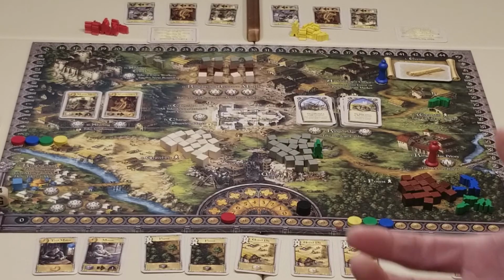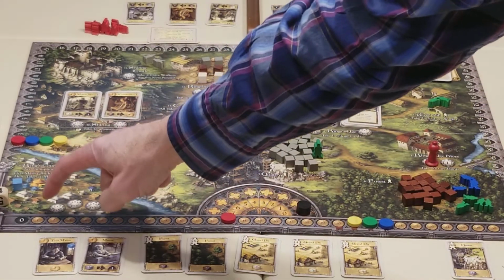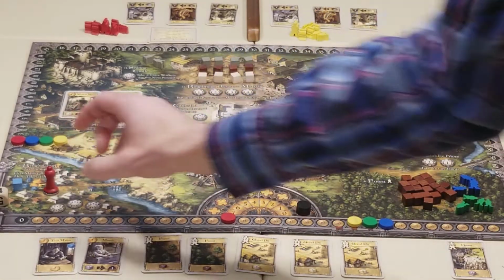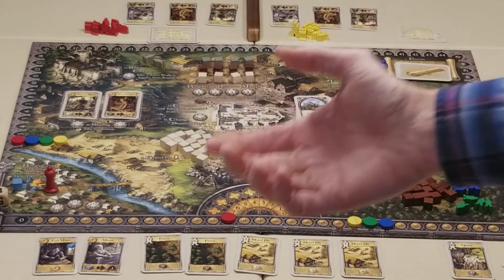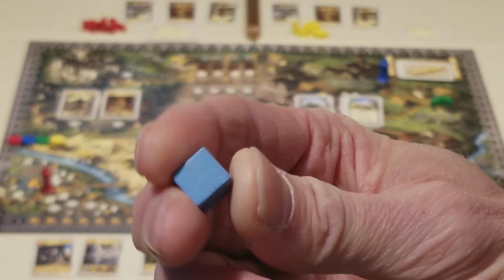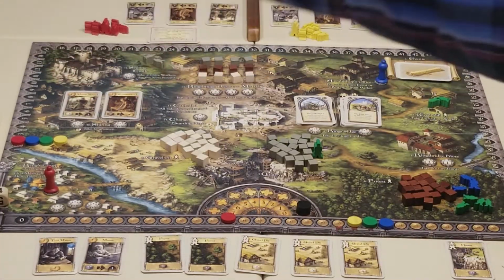So there are 4 spots here at the King's Court. 1, 2, 3, 4. The first player to go to the King's Court each round goes up there. And when you resolve the King's Court, they get to take the metal cube, okay, the blue cube. And then a new blue cube will come out every round.